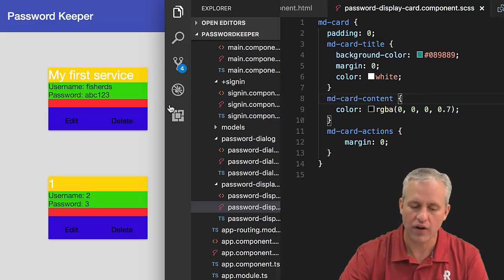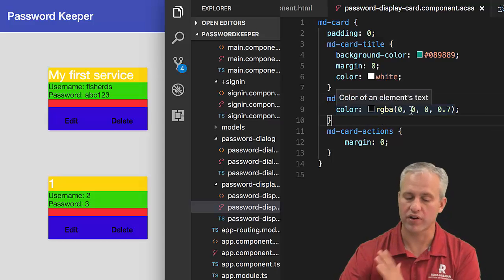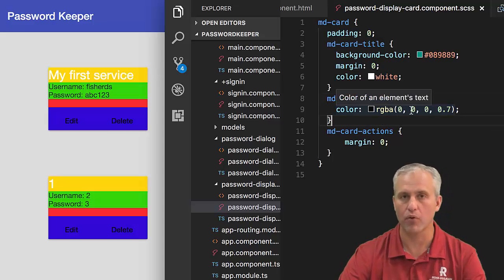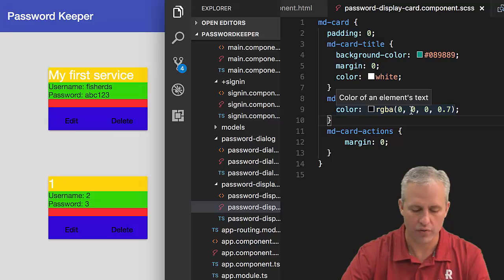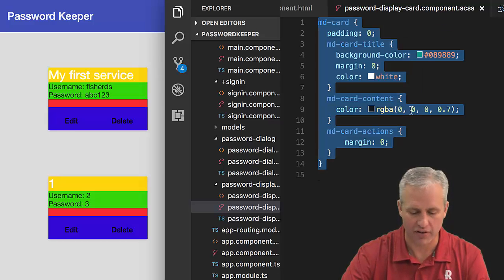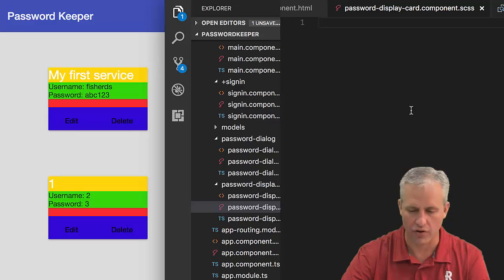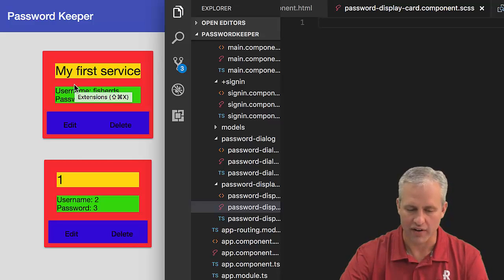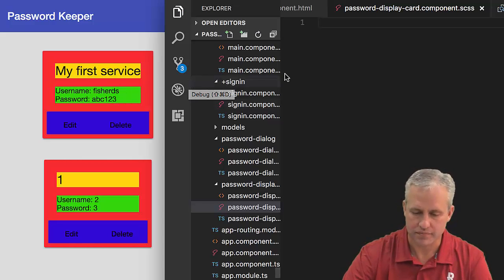So I think that what I've got here, so these rules that were copied from the other place, I think these are good in both areas. So here's what I want to do. I'm going to copy them out of here. I'm actually going to cut them out of here. So they're no longer in here for the time being. When I take them out, you can see it goes back to being ugly.